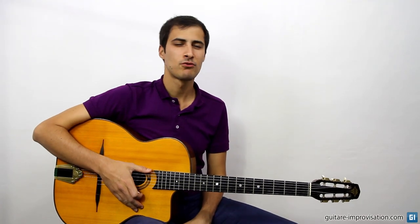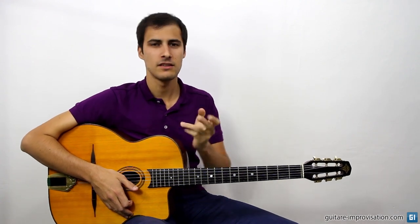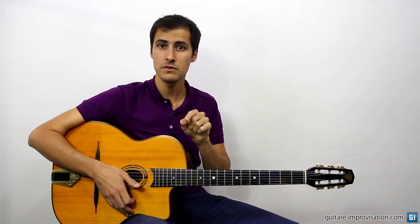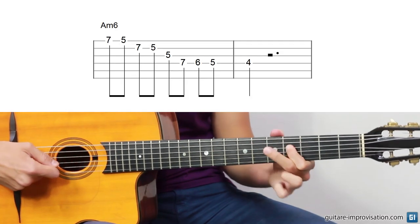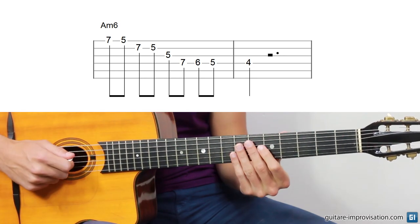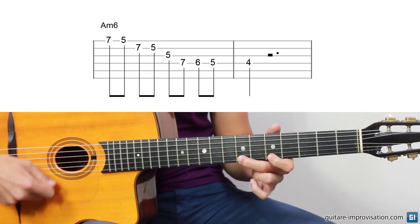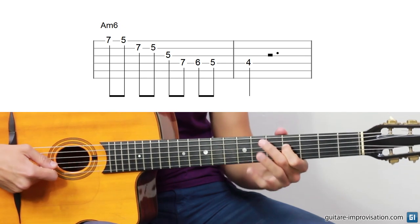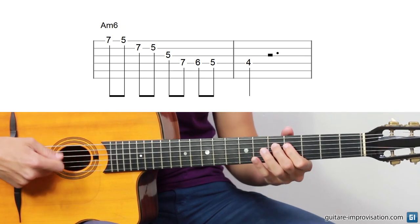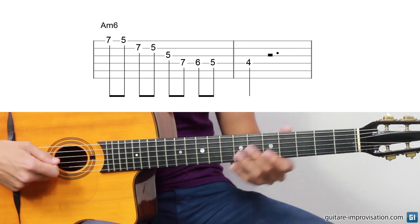Another phrase now, probably the most famous phrase of Django. Or it's not really a phrase, because he created a lot of phrases based on this idea. It's more like a shape that he uses a lot. It's that. So here basically it's an A minor with a six. And he can go up. He doesn't do it so much. What he does, sometimes he does that.